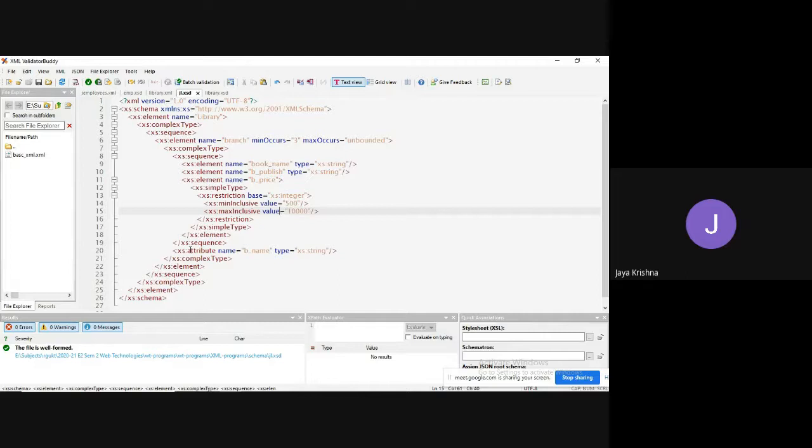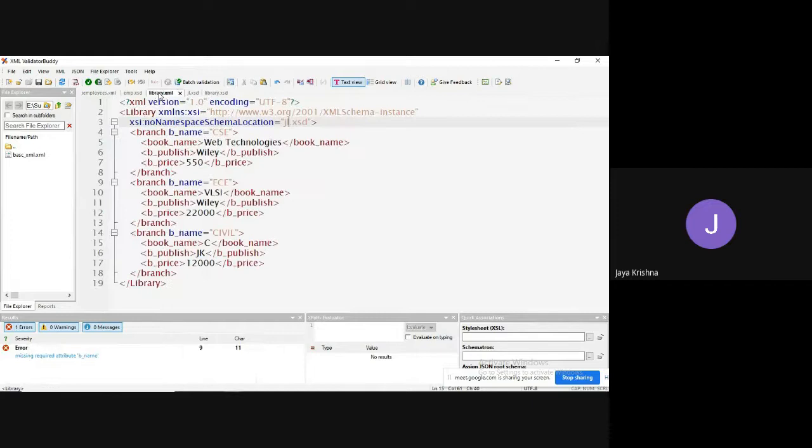Yes, guys, and this attribute is already this concept. So for example, I'm defining use as required. Now I made link this library.xml file with the jl.xsd. If I click on validate, you will get n number of errors.